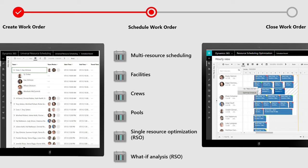Then the other thing, as you think about and start to plan, is being able to do a what if. Let's look at RSO, this set of requirements, this set of resources, and now I can tweak the constraints and the objectives. So what happens if I decide to put priority over work hours, or if I try to do more refined skill matching based on competency level, what will be the result of that? You can actually do an RSO run, and you have a set of bookings that are not committed yet, and they're just there to visualize, and even more importantly, you can look at the data behind those bookings and see what the results will be.